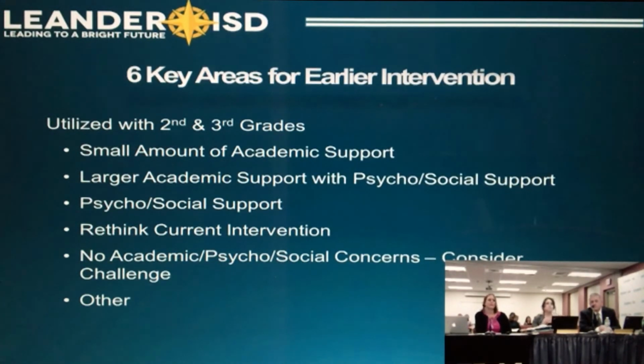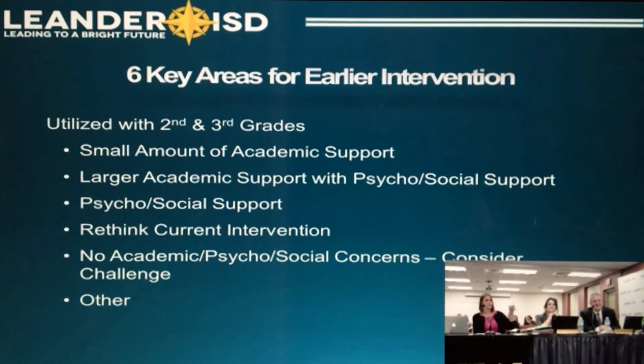The key areas for INOVA were intervening academically, from small amounts of academic support to larger amounts, having academic support with a psychosocial component, having strictly psychosocial support without the academic support, and considering challenge, where they didn't need the psychosocial or academic support but needed that challenge, and that's kind of what you were talking about, Ms. Wagner. And then something completely different, if they needed something completely different.